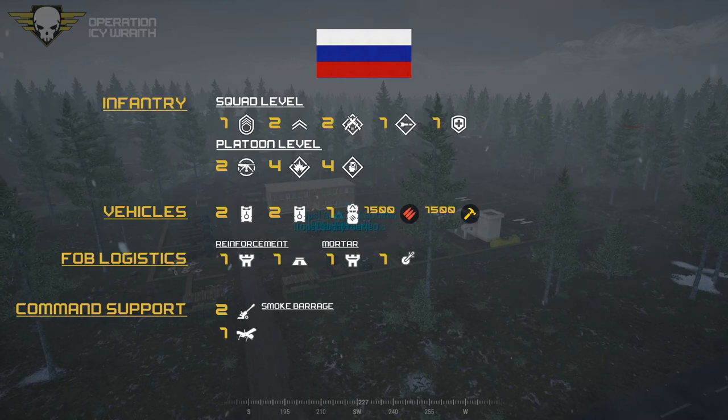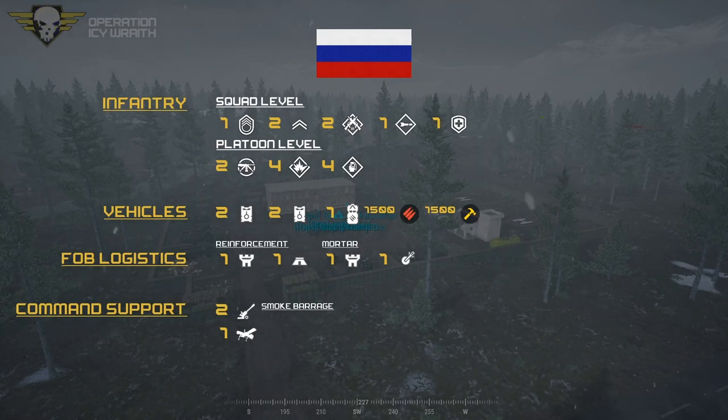Here is the loadout for Russia. 2 FTL, 2 AR, 1 LAT, 1 medic per squad. They have 4 GLs, 4 breachers, and 2 medium machine guns for the whole platoon. For vehicles, Russia will have 2 Tiger, 2 MTLB and SVTs, and they have a Logitruck that allows them to do the reinforcement point, as well as a platoon mortar. They also have 2 smoke barrages and a drone to call in at their will.